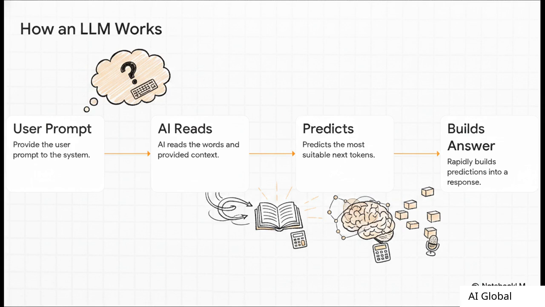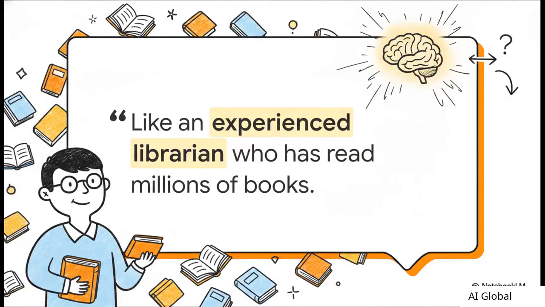You have to understand this. Modern LLMs do not think or ponder the way you and I do. They calculate and they generate. And this brilliantly illustrates the concept. Imagine a remarkably experienced librarian. Now, this librarian hasn't just read a few hundred books, they have read millions upon millions of them. Because they've consumed that staggering amount of information, when you walk up to their desk and ask a question, they instantly recognize the pattern of what you're asking, locate the precise context, and explain the information back to you perfectly. That is exactly what the LLM is doing with your prompt.